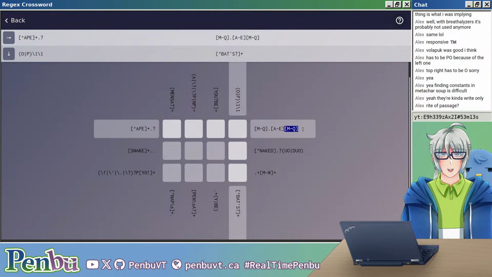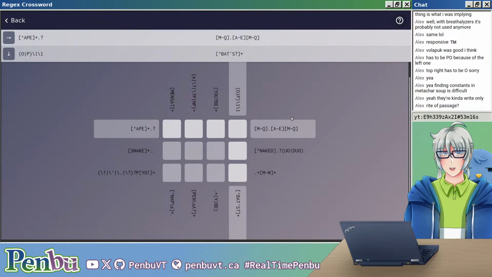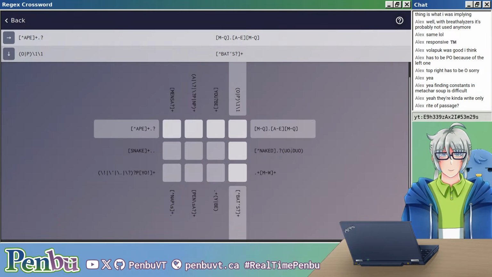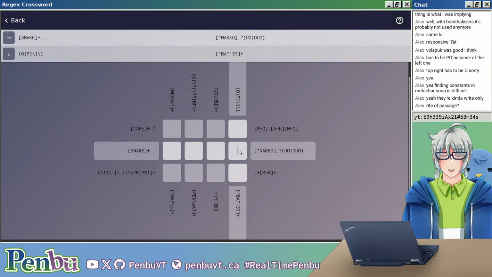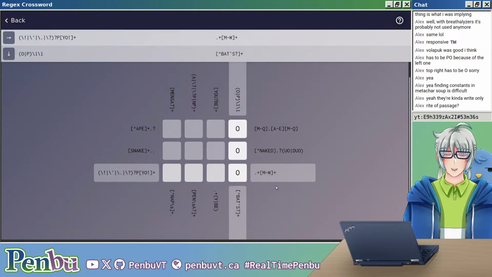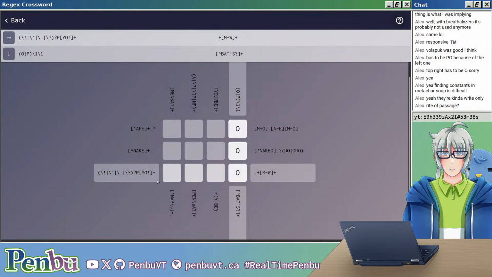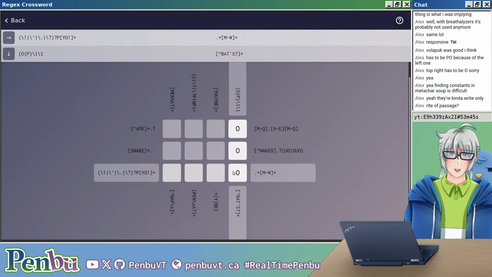This has to be between an M and a Q. Okay, M, N, O, P, Q, which doesn't help us much, because both of those are within this range. However, this says it has to end in an O. So this is an O, which means all three of these are O's. And then we have one or more of these. We already have the one.